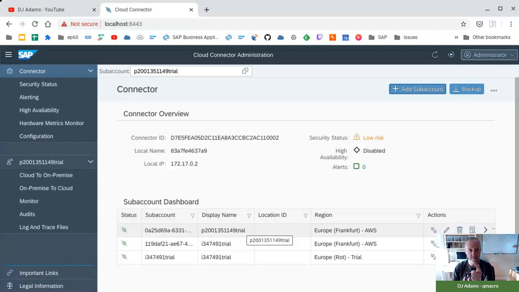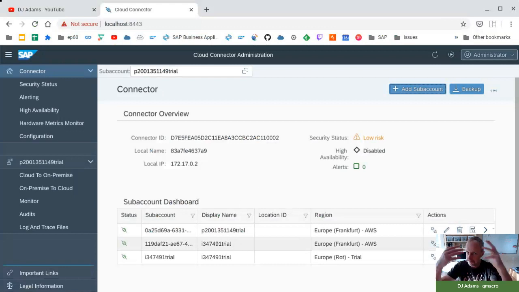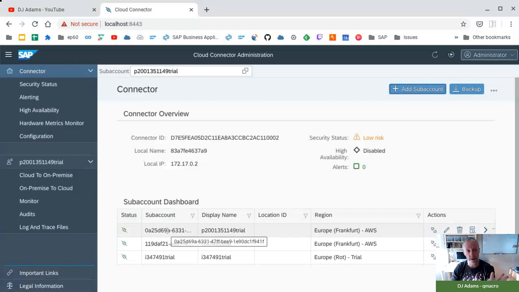Cool, thank you, Andrew. And I've also connected it to my current, normal trial account on Cloud Foundry. As you can see, there's a difference between the connection details for a Cloud Foundry connection and a Neo connection. So this is the connection to Neo, to my Neo sub-account, okay? And this is the one that's interesting for us right now for this demonstration.